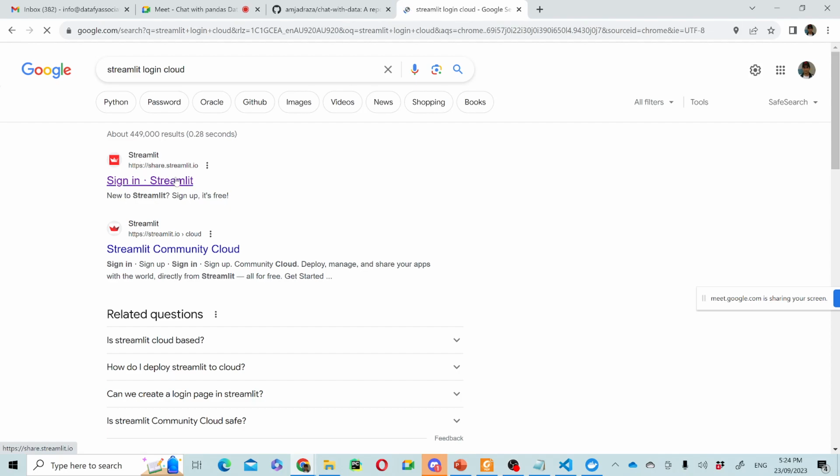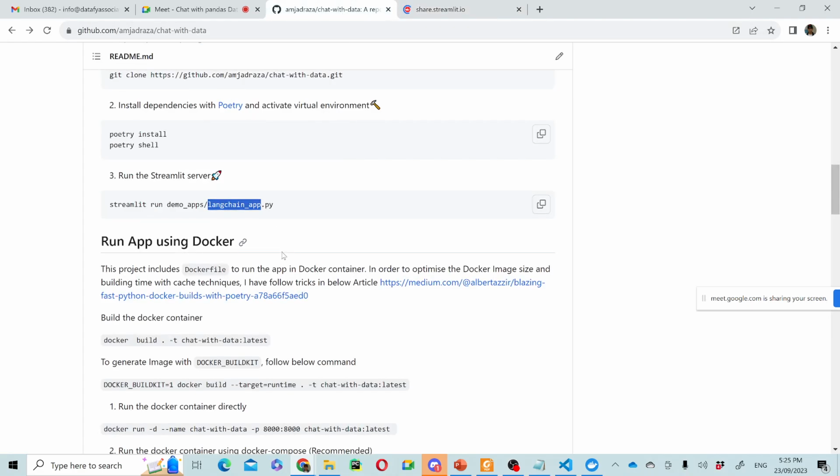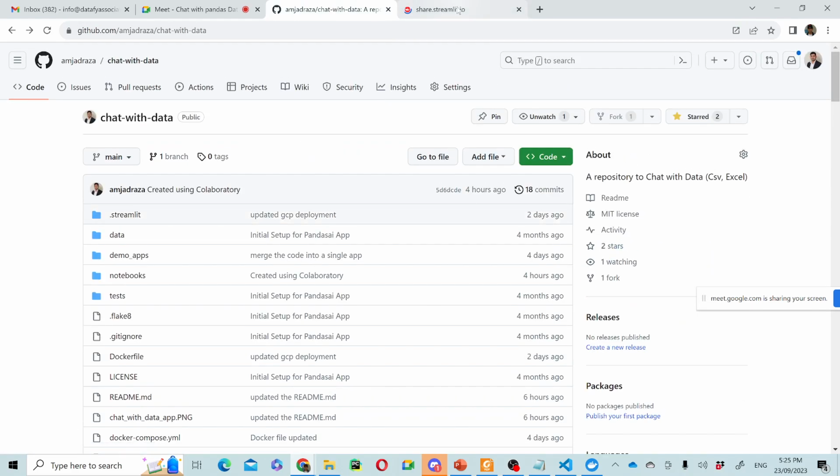I have already deployed a few applications, so let's see. It will look like that. Let's log in, and then we have to look for our repo there. It's loading.